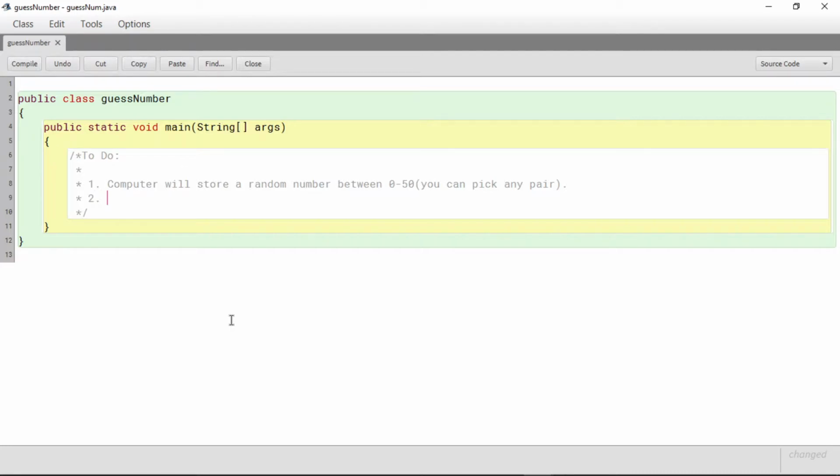And second thing, this game will ask the user to enter their guessed number. And it will print greater if the user guess is greater than the actual number guessed by the computer. If the user guess is lower, then it will print lower, and if the guess is correct, it will print congratulations.